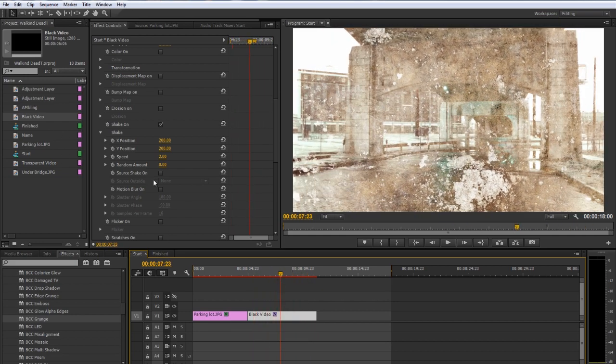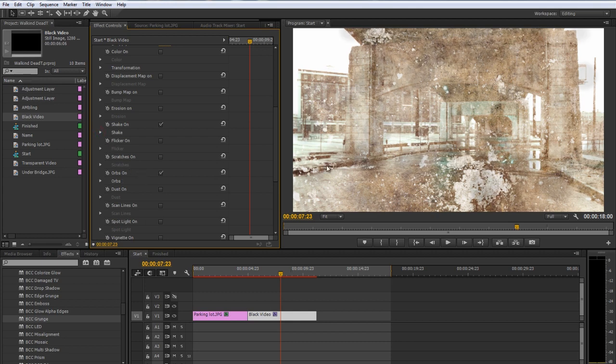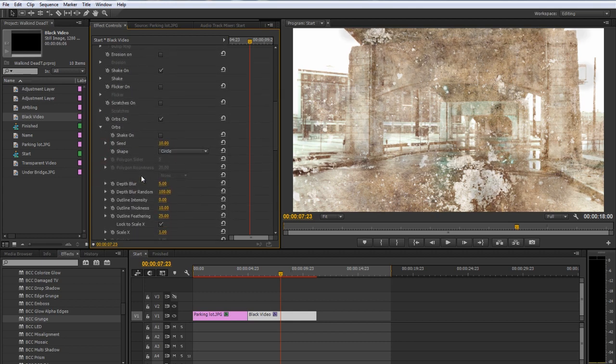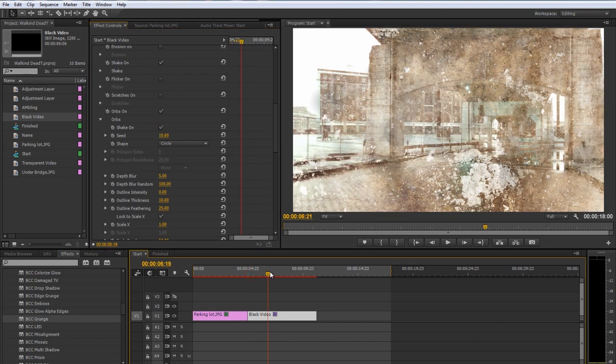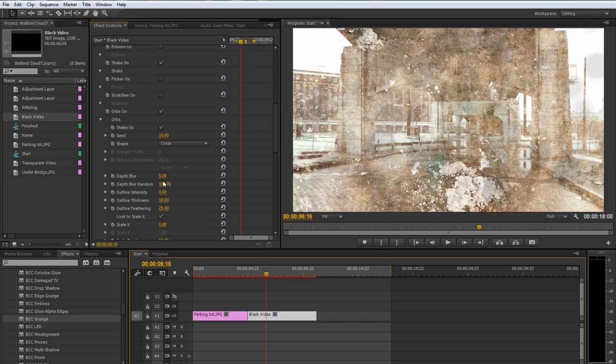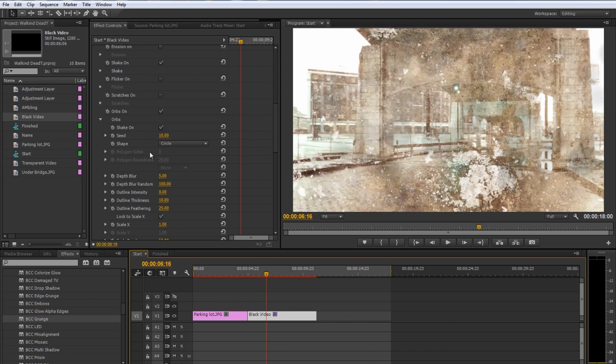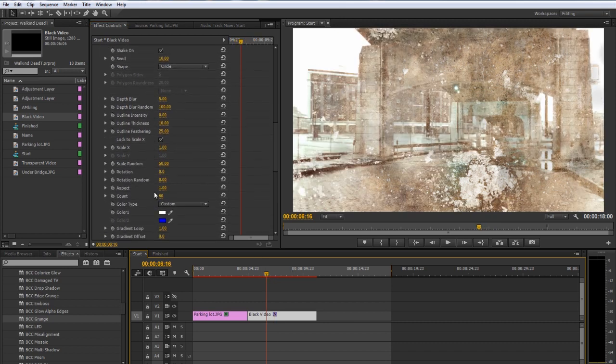Okay, good. Next, let's add some orbs. So this will add more dirt to the lens again. I'm going to use the shake that I just added so they stay together like so. So I'm going to turn down the number of orbs, so the count, take that down to 5.